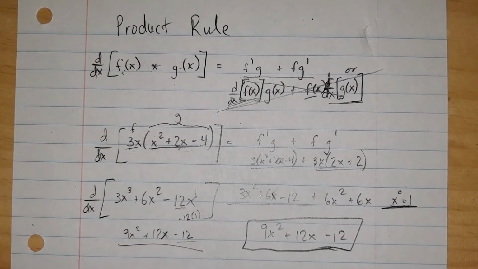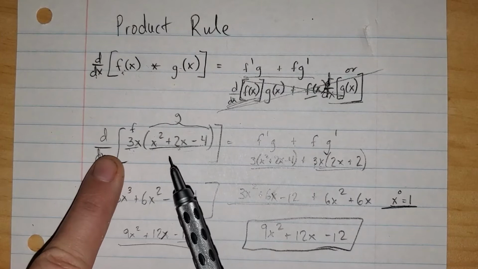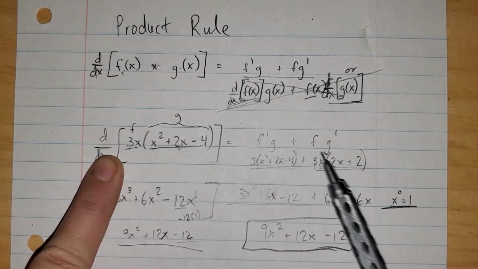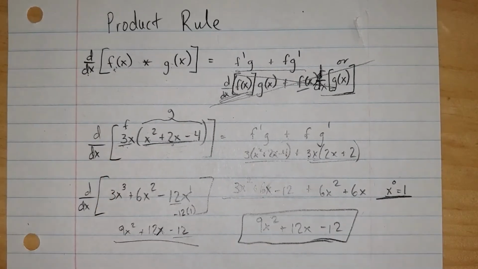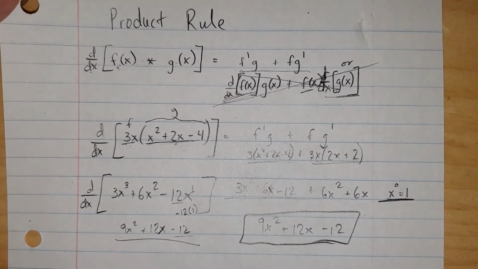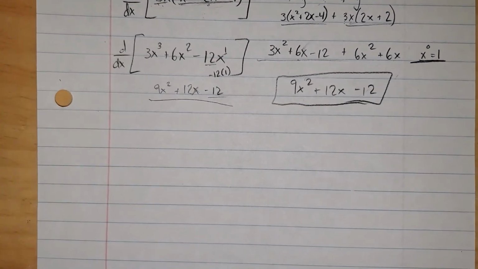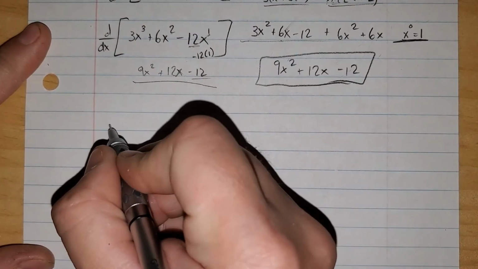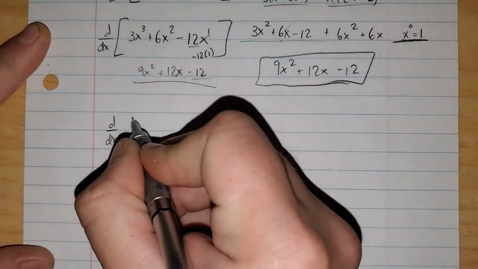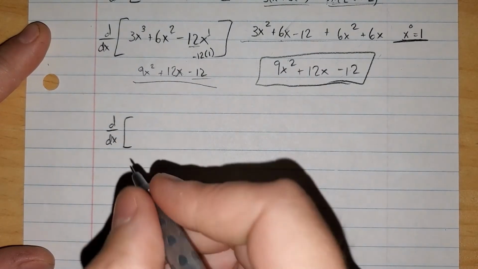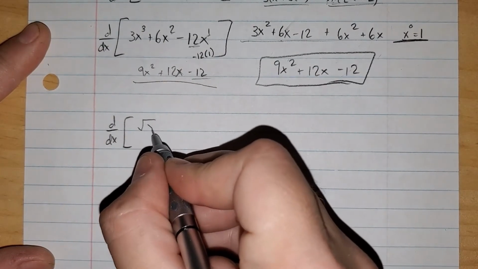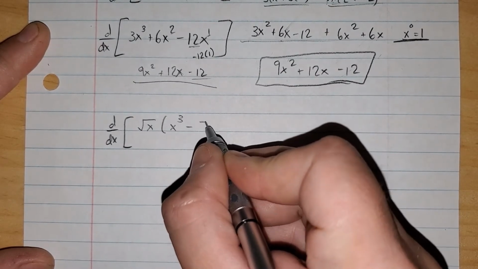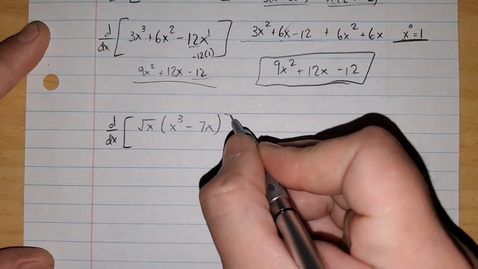As a matter of fact, if you are given this problem, you should not use the product rule because it is easier to multiply these than it is to simplify that. Okay, but I like to do my first example with one so you can see we get the same answer. The product rule is typically used on things we cannot multiply. So let me give you a good example of that. If I ask you to find d dx of square root of x times x cubed minus 7x.